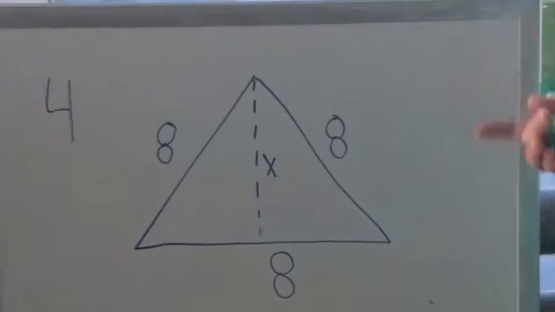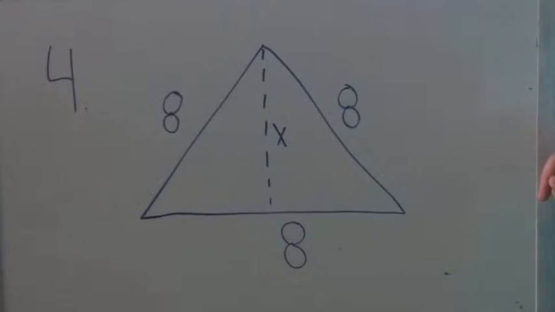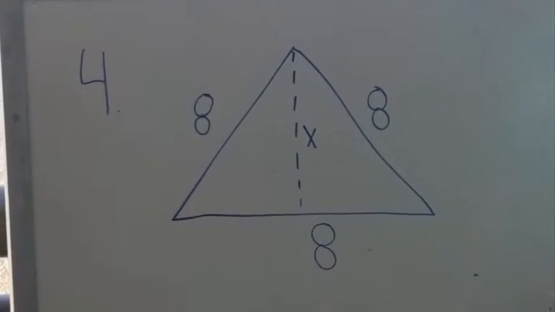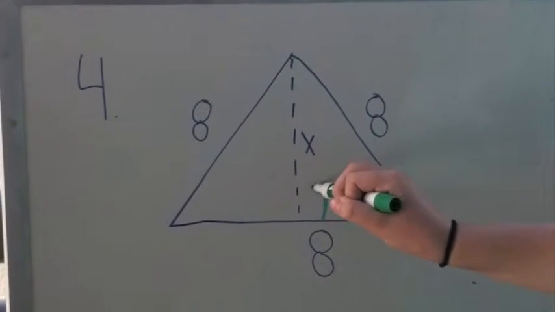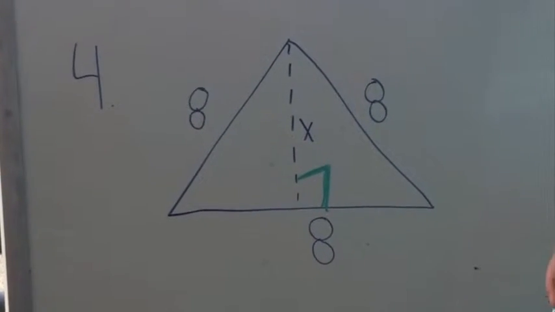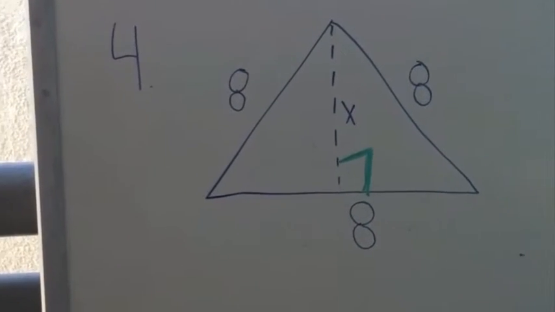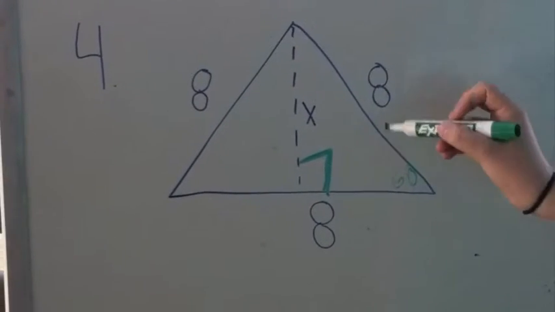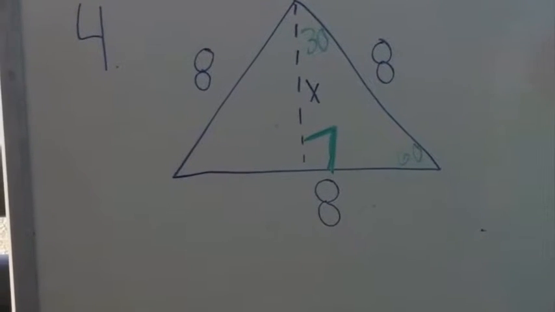Okay, so we have an equilateral triangle here, and in order to solve it, we have to divide it so it's like two equal triangles. So this will be 90 degrees. And if each angle is 60 degrees in a regular triangle, to add up to 180, then this is still going to be 60, and this will be 30. So we have a 30, 60, 90 triangle.